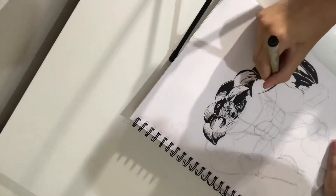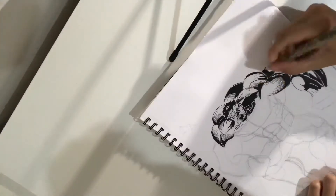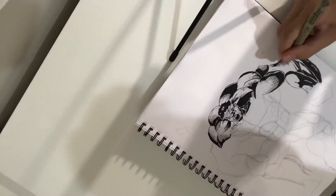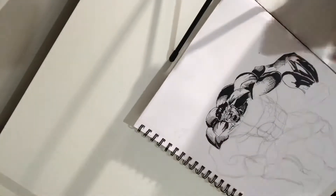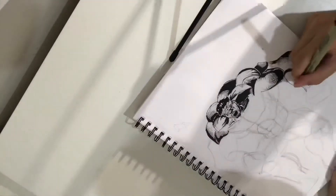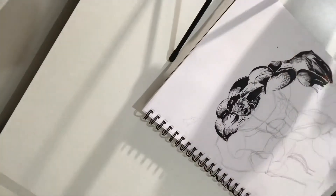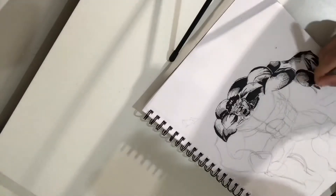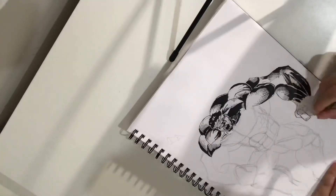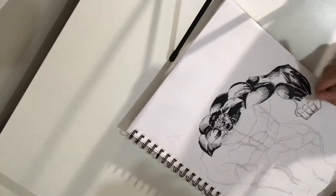A cast shadow is just — if you put your hand on top of a table, you'd see a shadow, and that shadow would be a cast shadow. It's just the shadow something casts on whatever is under it, if that makes sense. So that's what a cast shadow is. I did all the shading there and now I'm doing the cross-hatching again. So that's pretty much how it works — you go over everything with the pen, do the shading, and then the cross-hatching. Cross-hatching is optional, but I like to do it.